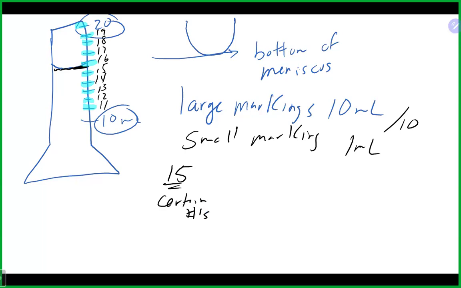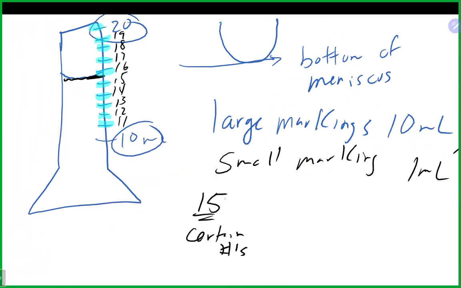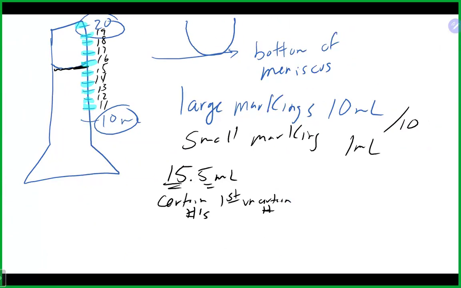Again, I'm not exactly at 15, right? I'm not exactly at 16. In this case, you may feel it's maybe between those two. So maybe we would record 0.5 in our unit, milliliters. This would be my first uncertain number. That would mean in this particular measurement, this number has how many significant figures? It has 3 significant figures. All 3 of those are significant. The uncertain number is that last number there.